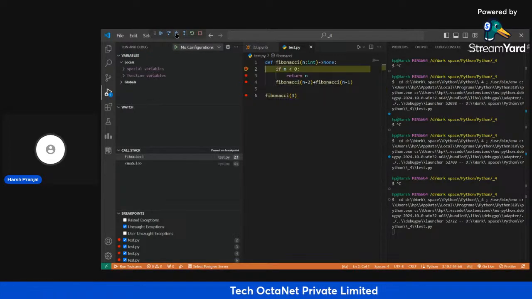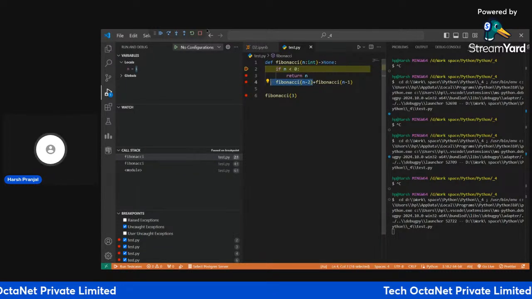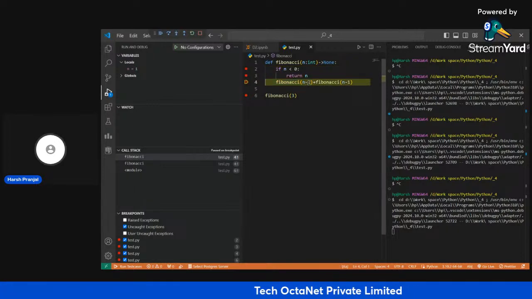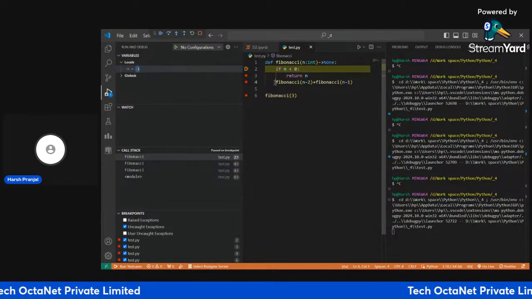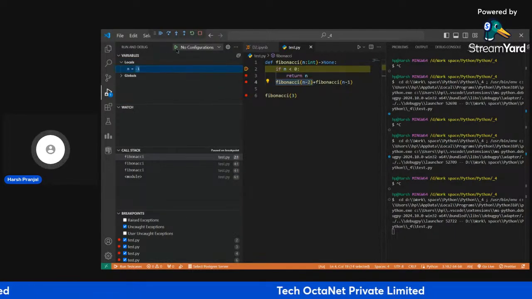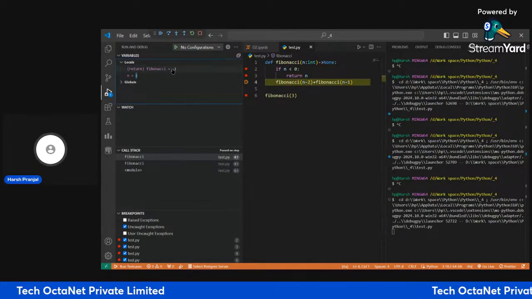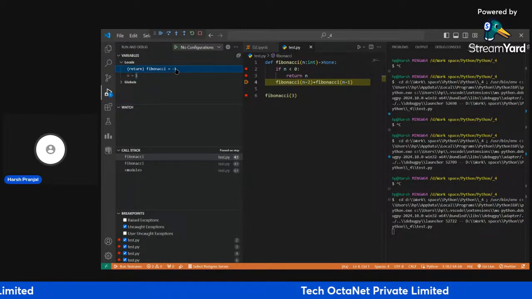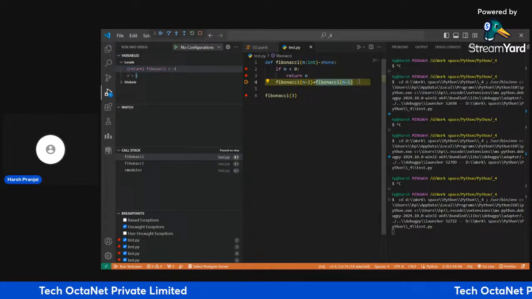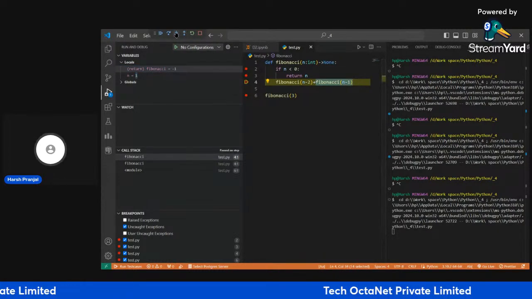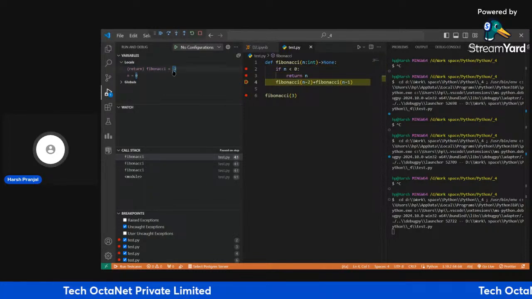So we have the function call, less than 0. Then this first function is called. Now this function will be called, and the value of n is -1. In this case, we will encounter the return statement, and our Fibonacci function is returning -1. Now this particular function with n-1 will be called, and similarly it will return a particular value. See, it is returning -2.